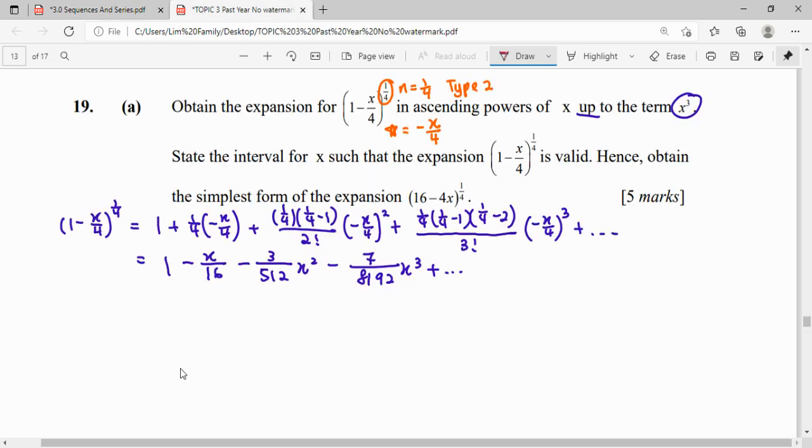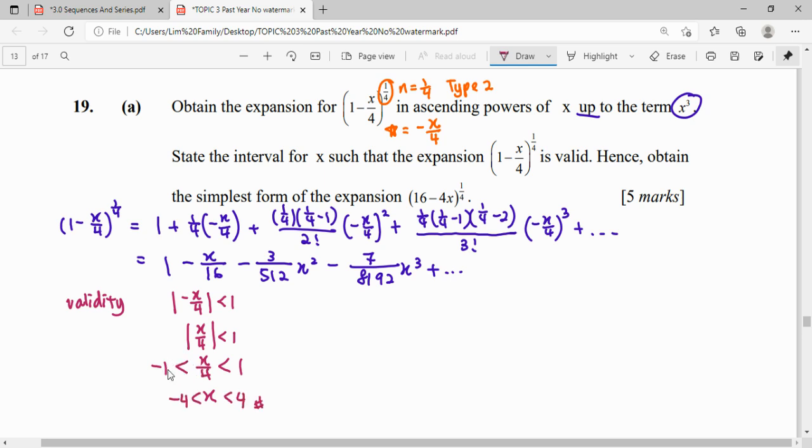So for this question, the thing we want to expand here is negative x over 4. So for validity, we will put modulus of negative x over 4 less than 1. Because of the negative, we can notice whatever is negative in the modulus always goes back to positive. So from here, we can expand our modulus. It will be negative 1 less than x over 4 less than 1. Then we simplify. Our 4 will be multiplied across to get negative 4 less than x less than 4.